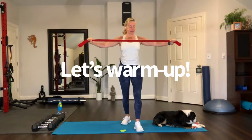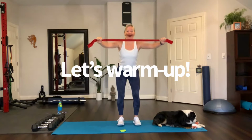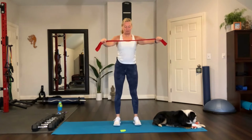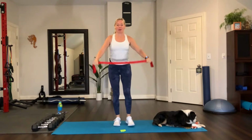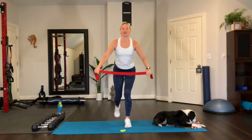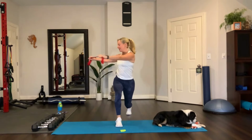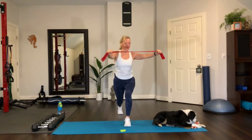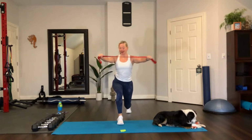So pull that strap apart. Now I want you to add a squat to that. Pull apart and squat. And now reverse lunge and sweep the arms and turn. Do the other side, reach and then turn. Again, reach and turn. One more time on each side.